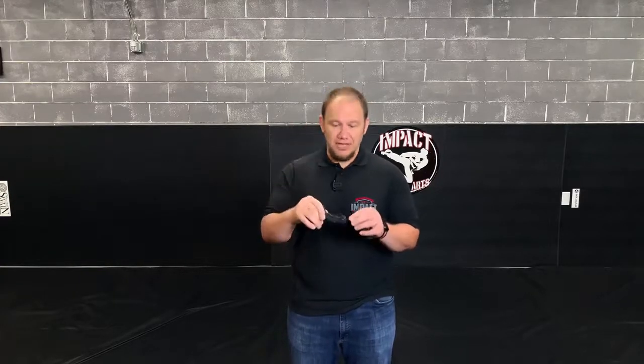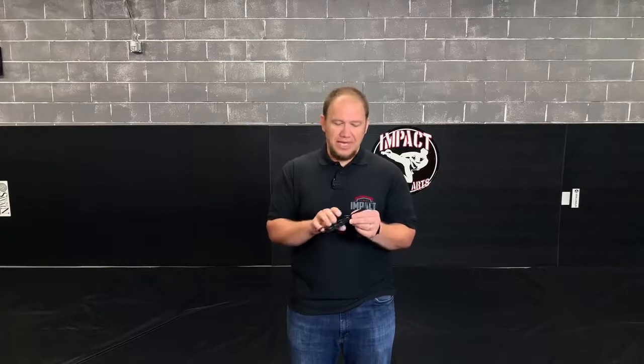Finally, after a while, I broke down and bought the straight blade. And to be honest with you, I got the straight blade because, even though I've trained with the Karambit a lot myself, I felt like if I could eliminate that extra move of having to flip it back to my hand, then I was going to be a little better off. So I decided to try the straight blade, and I will be honest with you, I love the straight blade. It is just a much easier knife to get out, get to, and in my hand and ready to use much faster.